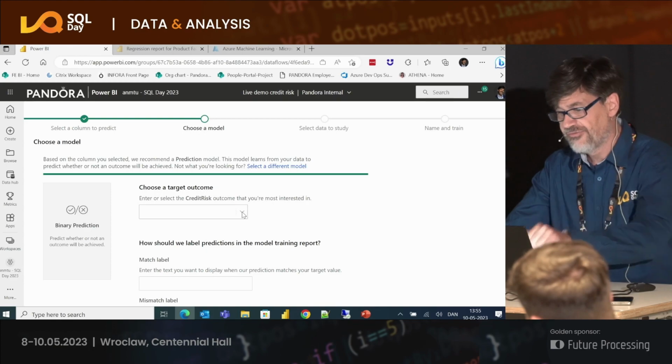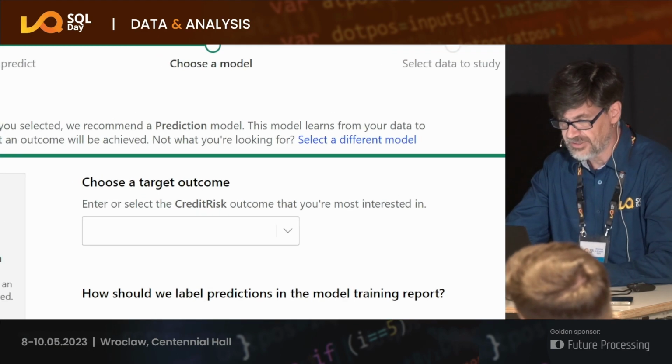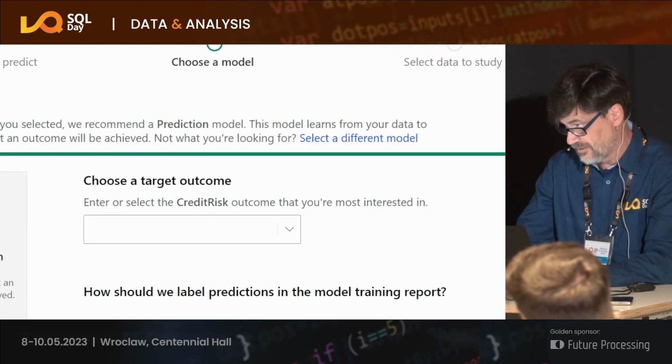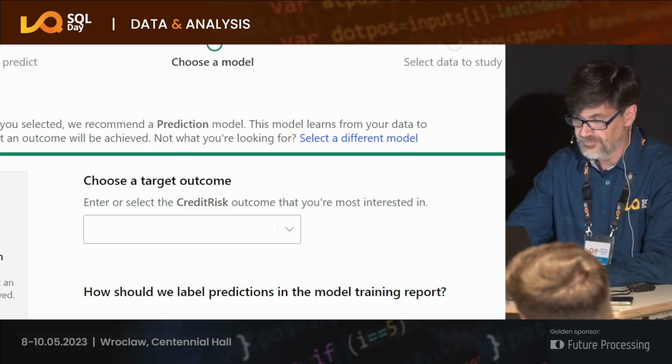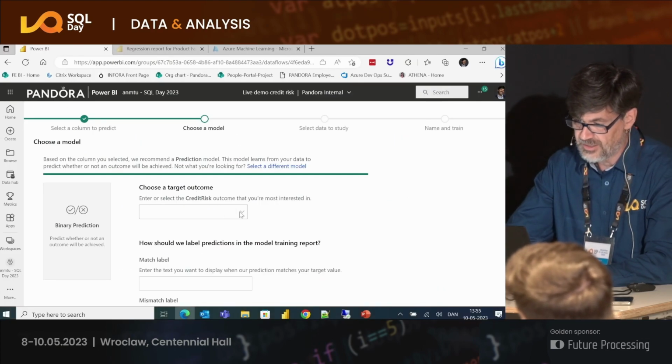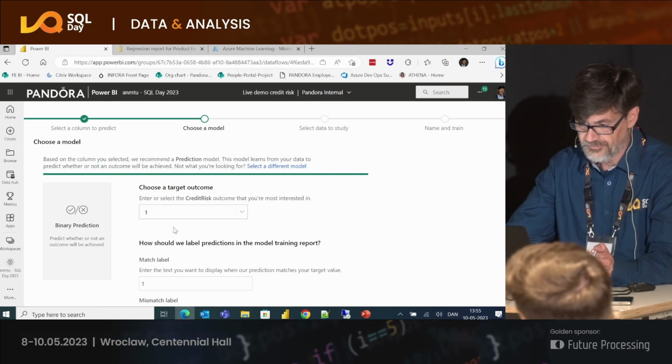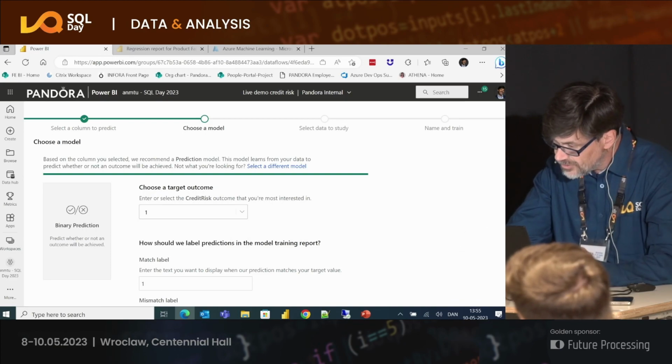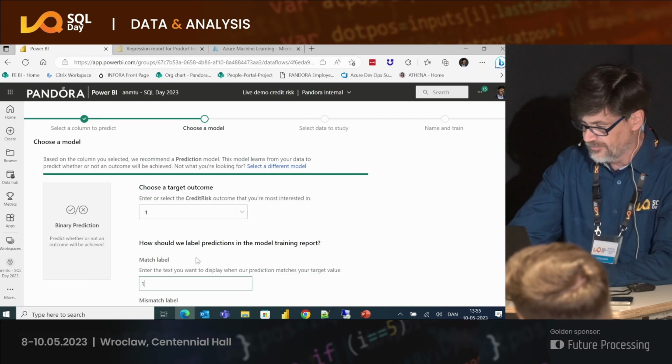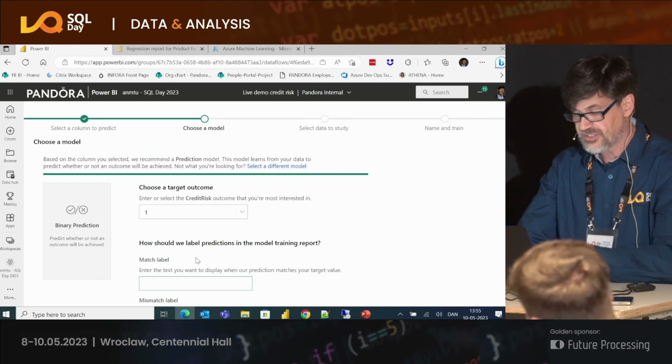Then from the column credit risk, tell me the value that is meaningful for you. The value that is meaningful for me is 1. And what does 1 mean for me? Good.